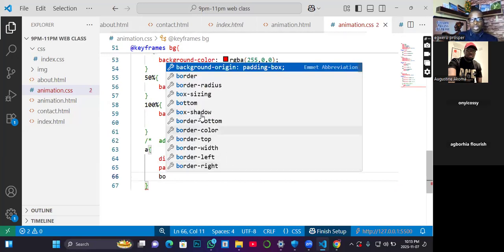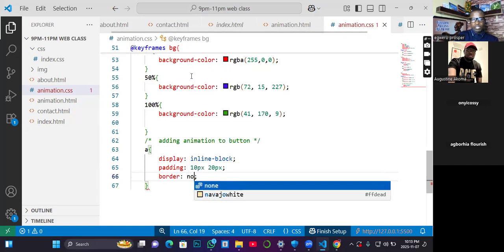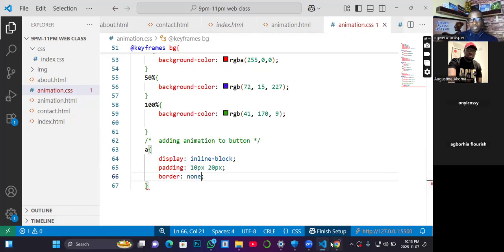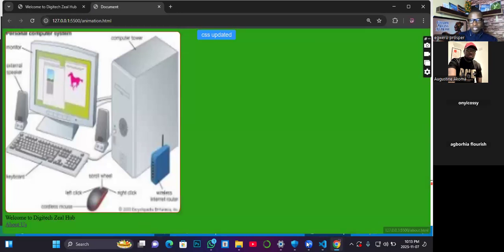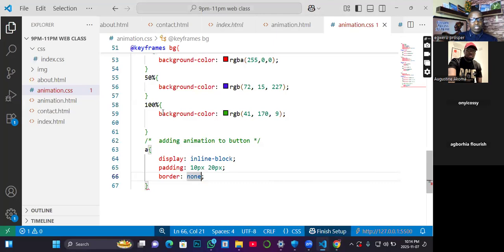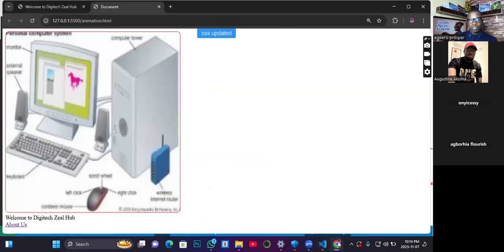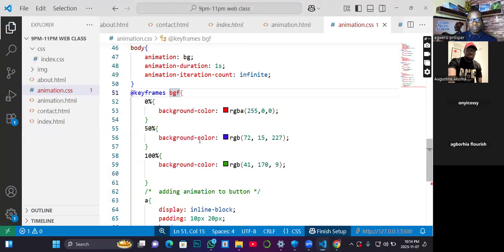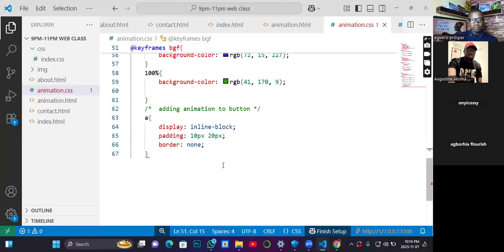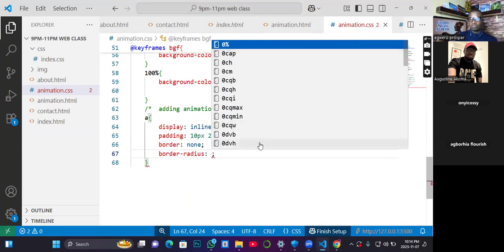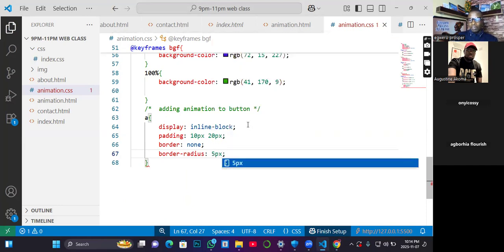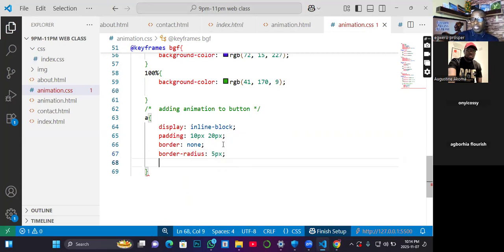Then let me add some border. Let's say in fact none. I don't want a border there. Let's see the appearance of it here first. So this is it. Let's temporarily comment out the other one. If I just change only one thing here now, it will stop because it no longer sees it. Remember in case I want to bring it back. Border radius, all this, like I advised us, we're only trying to determine the actual appearance, because if the object is not appearing well, most of your effects will not make sense.